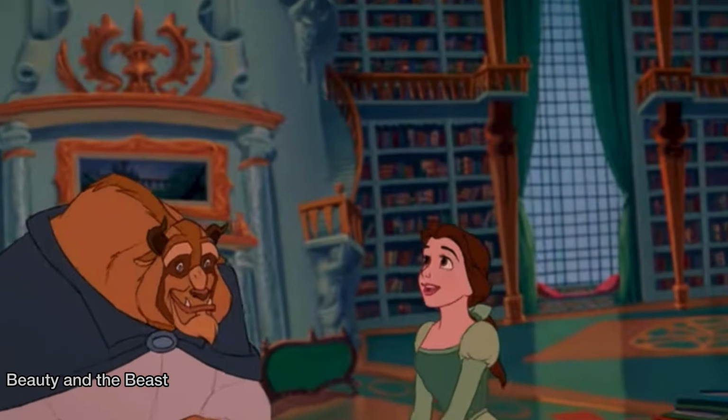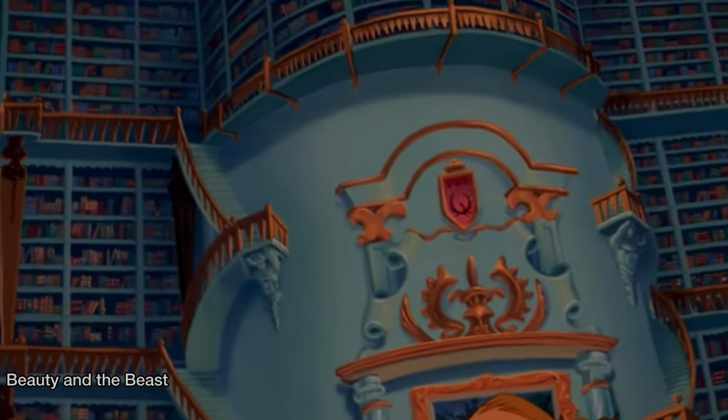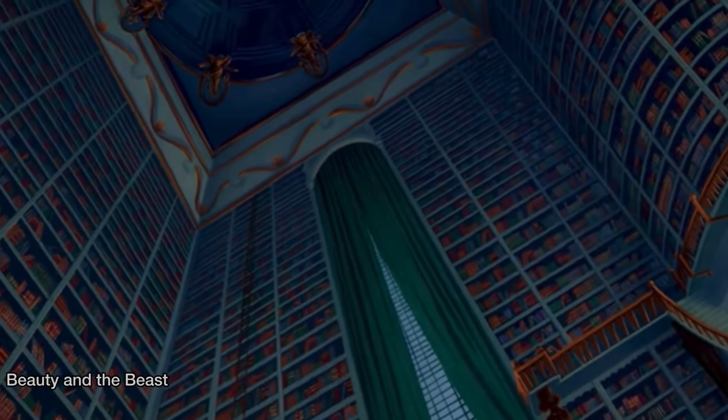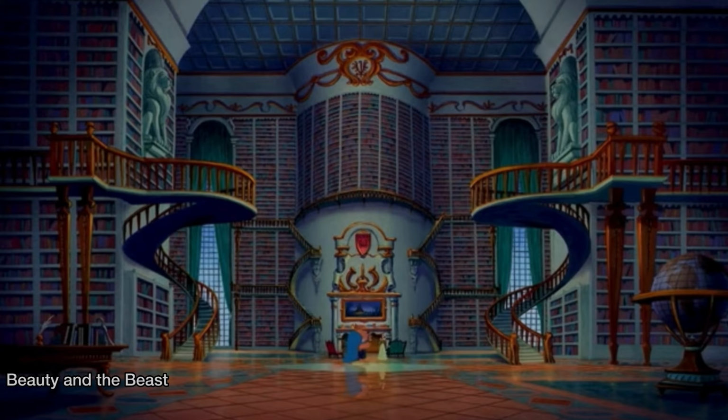Another fun thing to consider is that if it's animated, you wouldn't be limited by budget or scale or real world restrictions. Like things that take up a lot of space, like the Great Hall, Room of Requirement, Gringotts, Ministry of Magic, Diagon Alley, you wouldn't have to try to limit yourself to the size of a soundstage or whatever set you have to work on. The limit is your imagination.